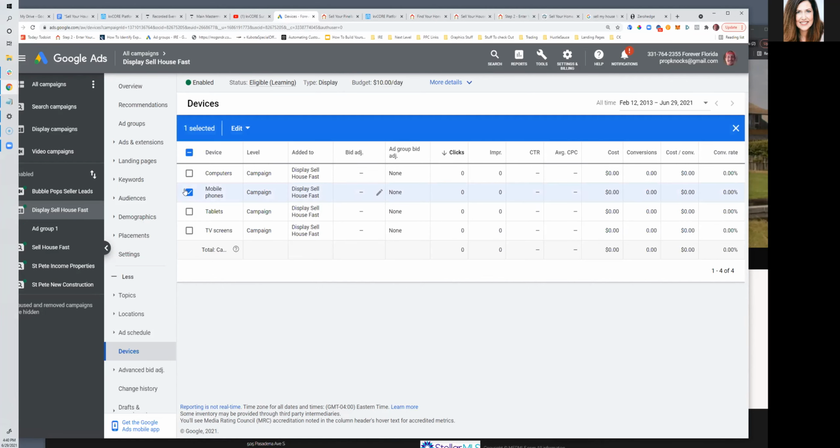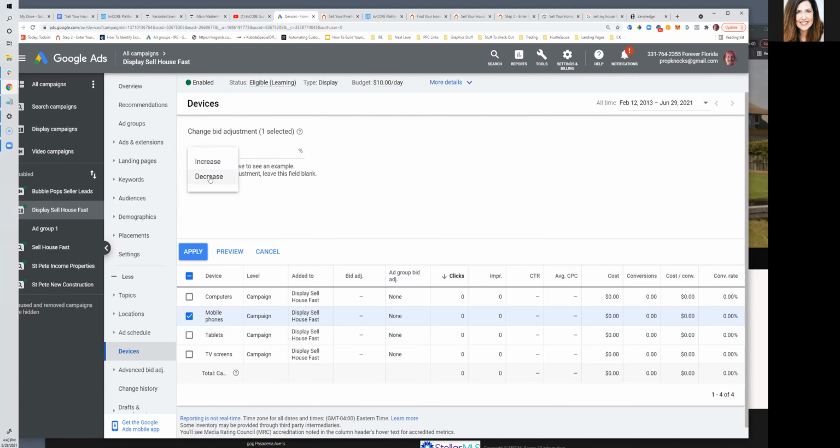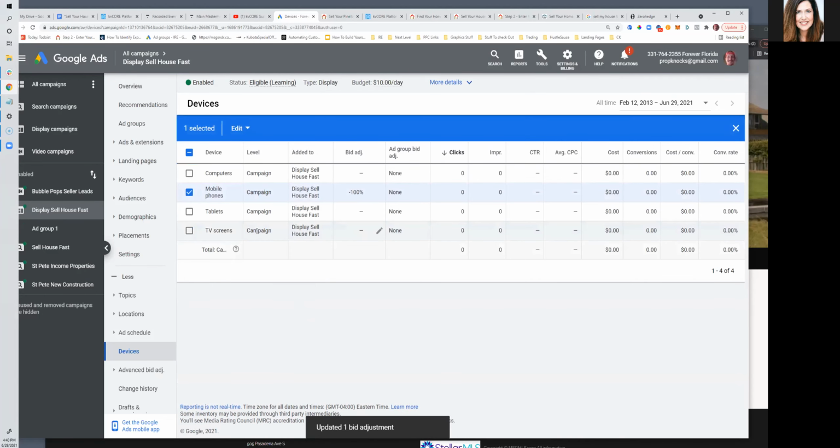Now, if you want to quickly get rid of, say, all mobile traffic or bid less for mobile traffic, you can go to the devices and click change bid adjustments, and you have to decrease your budget for that channel by 100%. And I'm actually going to do that. I'm going to get rid of the mobile traffic just for now. And if I don't get a lot of traffic at all, then I'll start to add it back in. But I'd like for somebody to just see this ad while they're chilling, looking at the computer, and then click and come through to start.